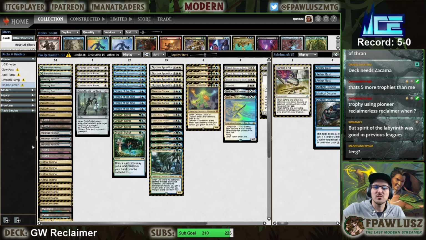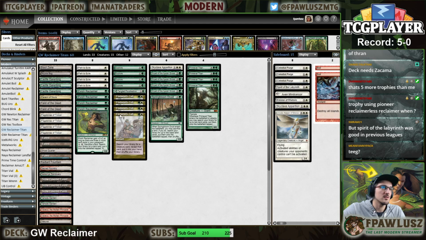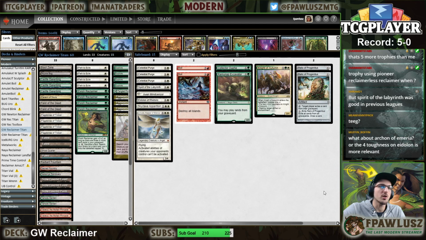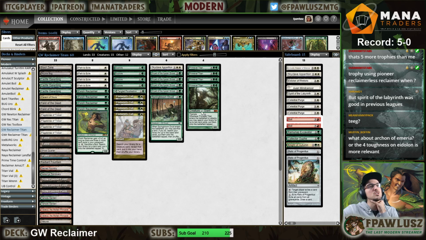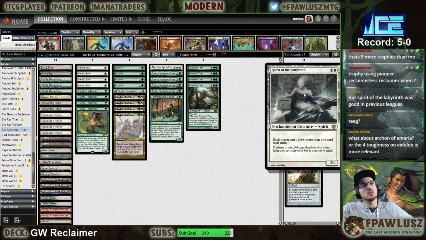Spirit of Labyrinth was good in previous leagues. Not in the ones where I played it. When I played it, I don't think I brought it in even a single time. We put it in the list after losing to Belcher, and somebody suggested in chat that Spirit of Labyrinth is pretty great against their combo kill. So that's kind of what sparked the idea.